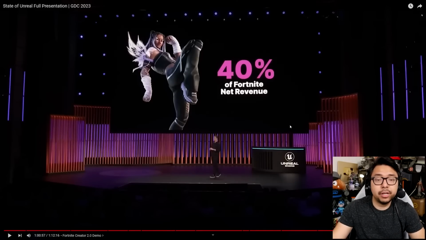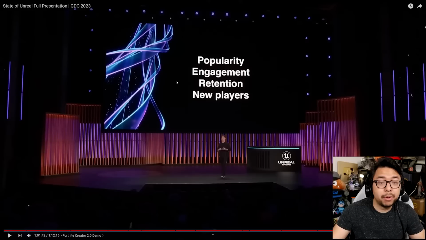Yeah, right here, 40% of Fortnite's net revenue will go towards creators who contribute to the game, and how much revenue they earn will be based on certain metrics like popularity, engagement, retention, and the number of new players that the creations attract. So there's going to be incentive for developers and creators to make their own custom content and make it as best as possible.